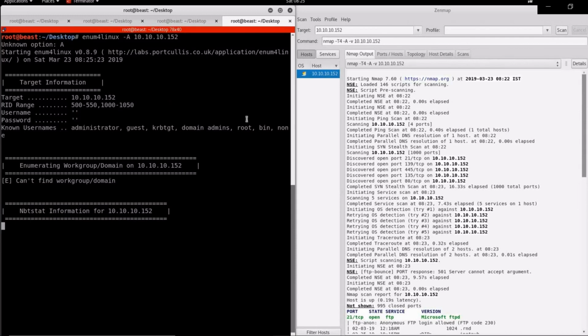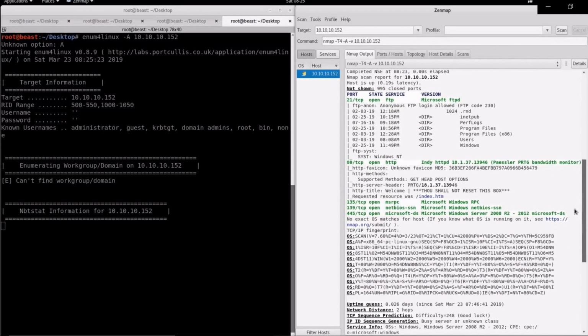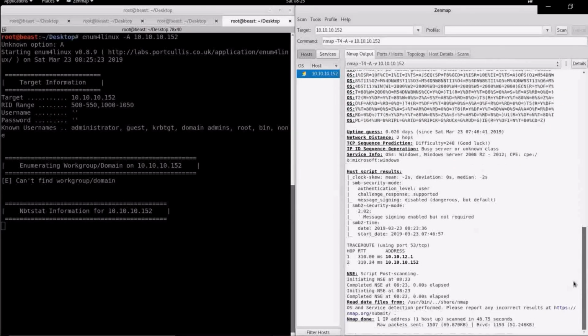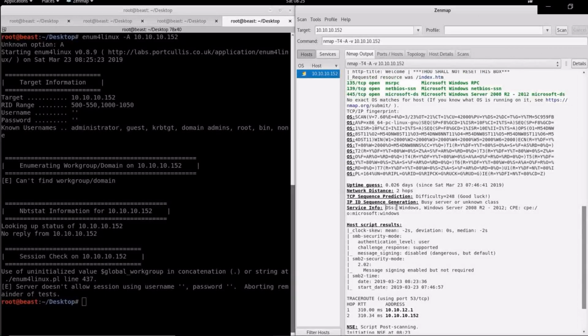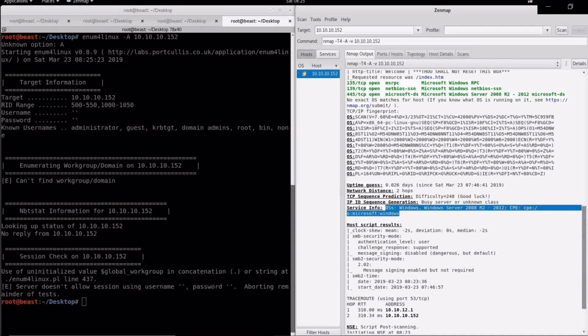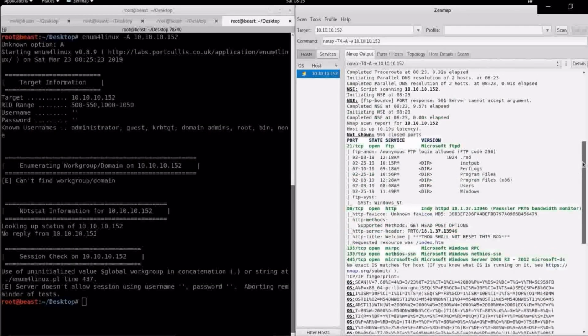Now, just for an understanding, just to know how an attacker approaches a target, from this scan, enum4linux is not going to yield any big results for this particular host, but it might yield big results for any other host. If you come to the right, you can see that Nmap has found the OS version. It says it's Windows.